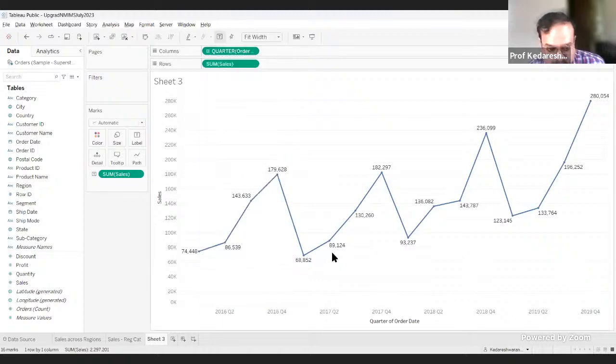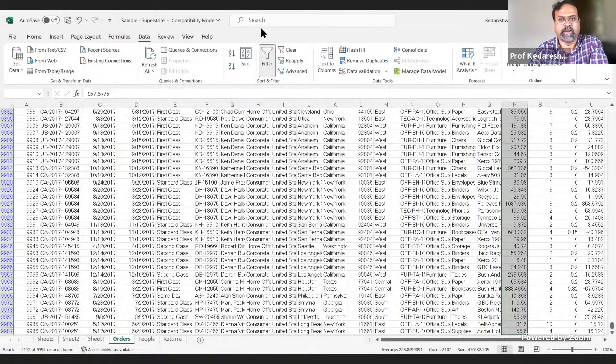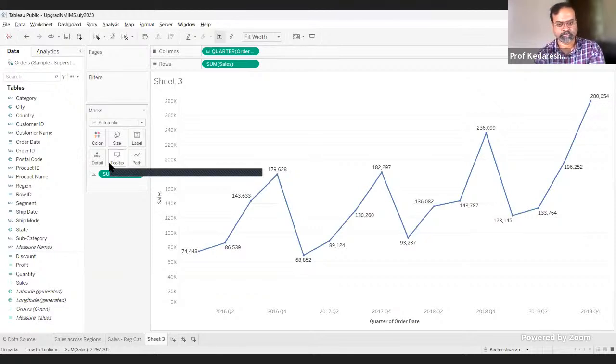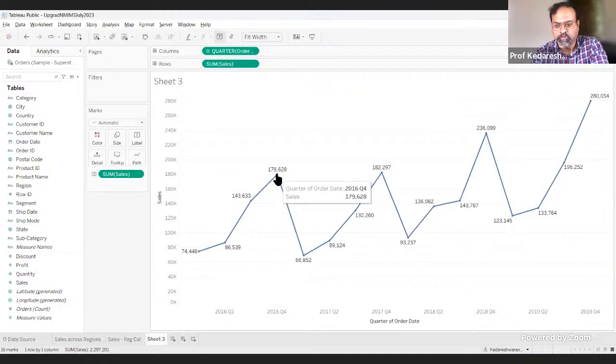And you can also, as I said, do all this cross-referencing with your raw data, just to understand. But the idea is that you get to see the summary view much more effectively here. And from there, obviously, your insights will come in terms of which quarters you see performance high and low. For example, you will see that in the Q4 quarter the sales go up. In every year, whether it was 16, 17 or 18, between quarter 1 to 4, the fourth quarter is the best quarter for you in terms of sales.